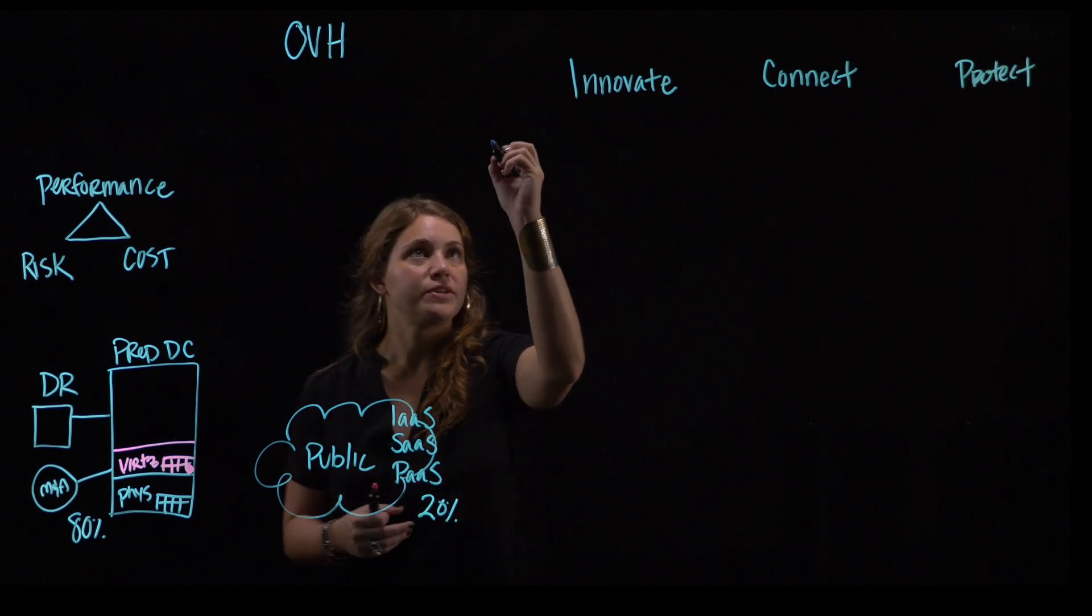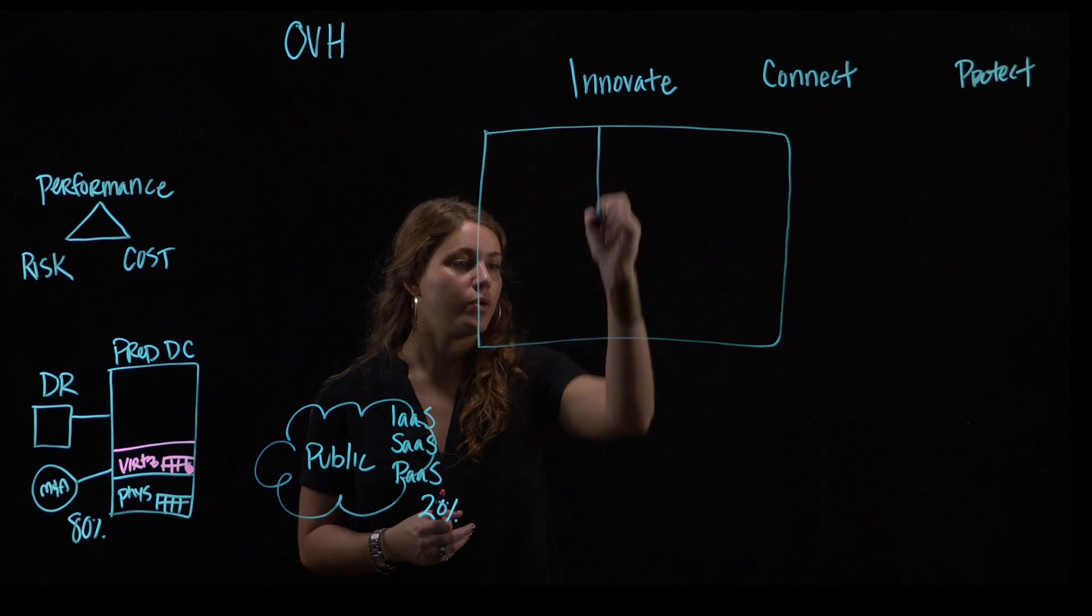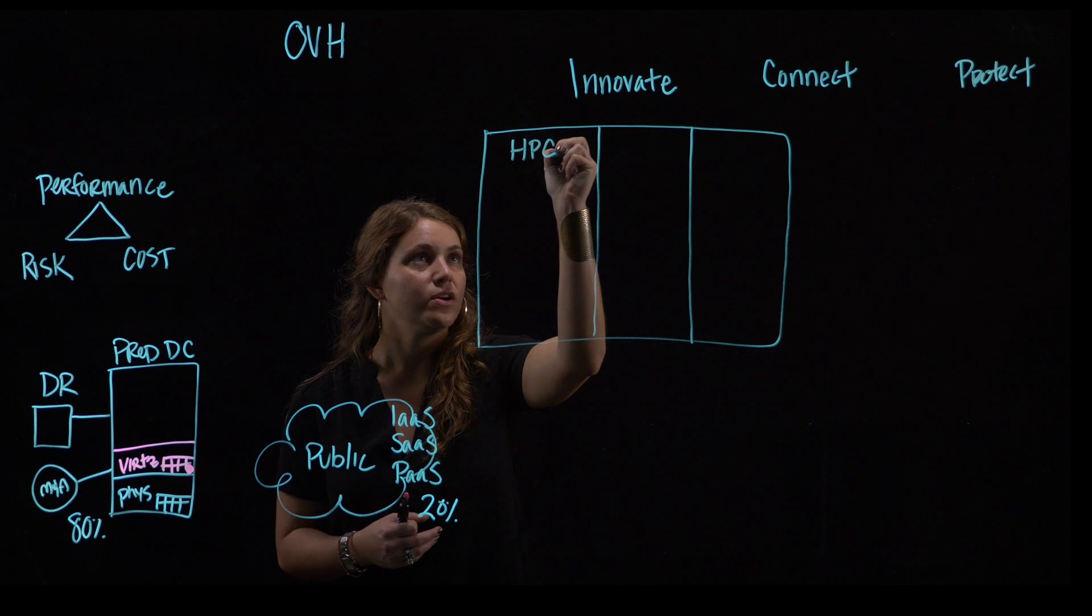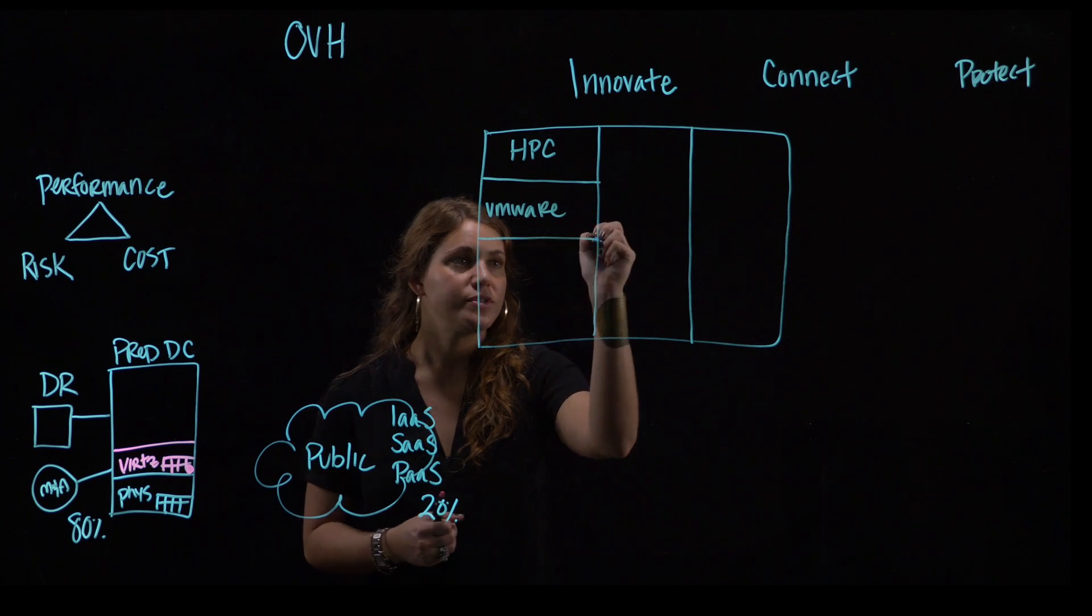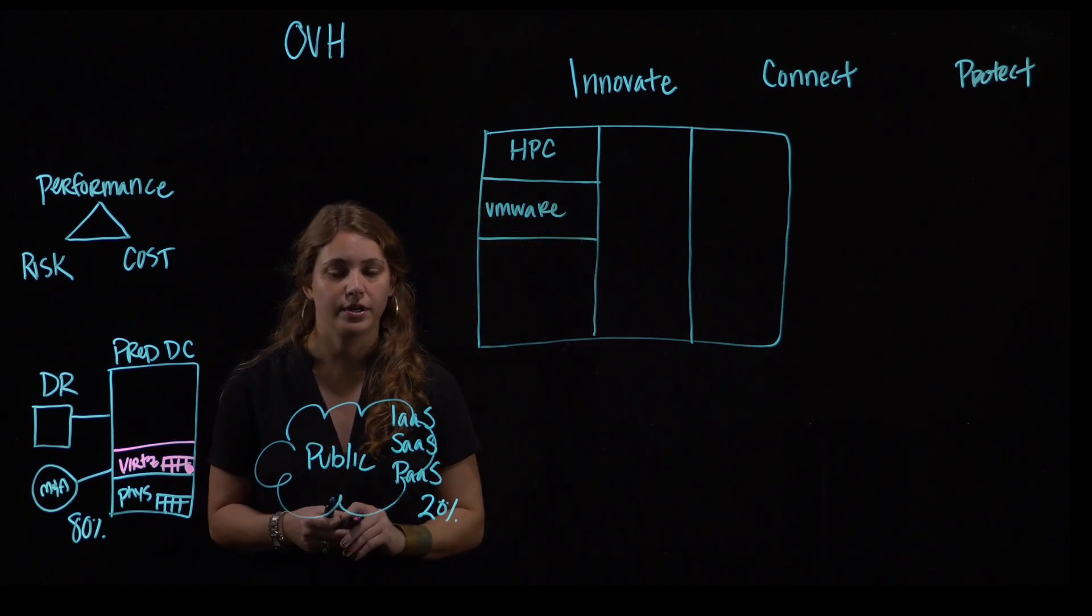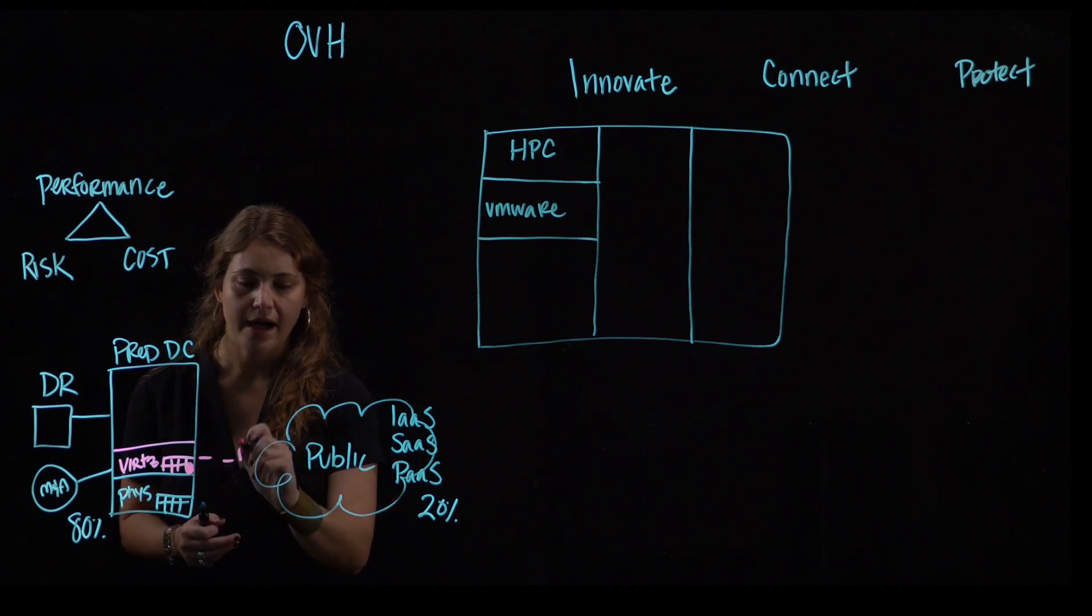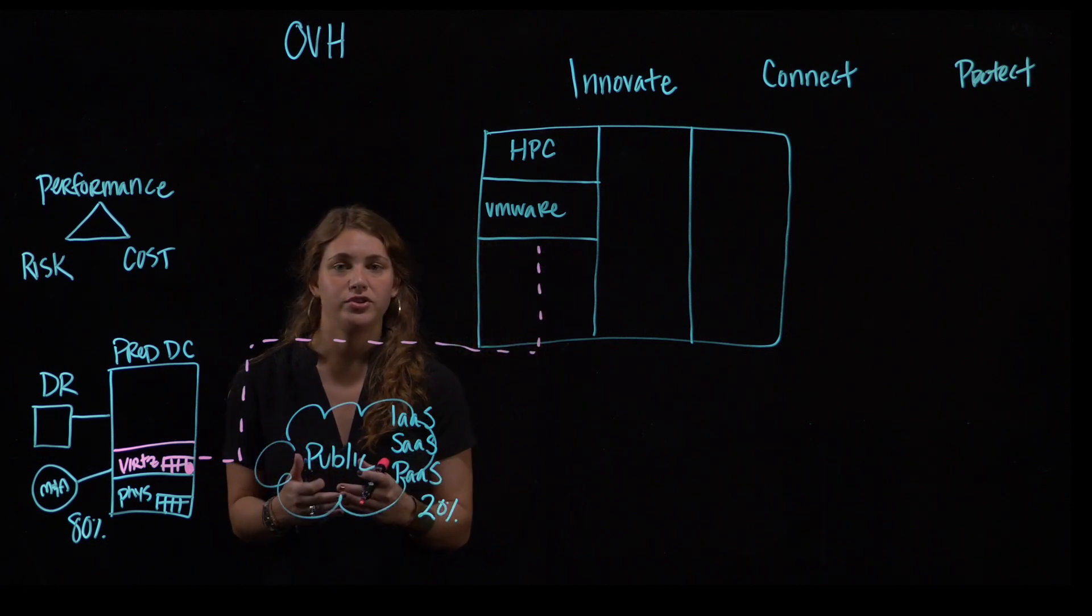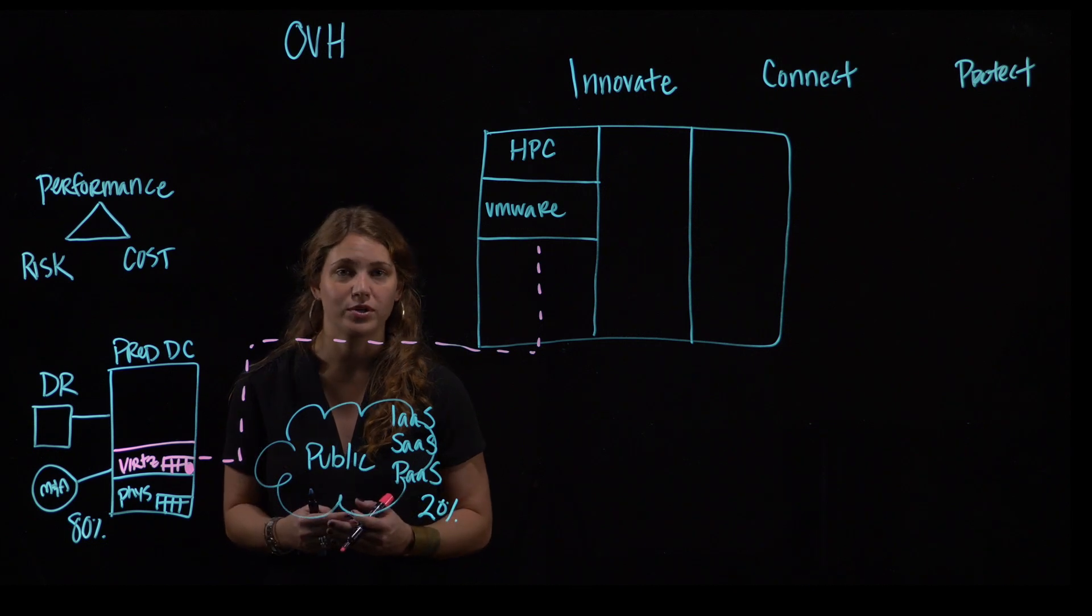So let's start by talking about what OVH provides our customers. And these are three big components within our data centers. The first is HPC or hosted private cloud, which is run on VMware, so this supports VMware software-defined data center. So when we think about these virtualized workloads over here, you can now port these up through the network into a data center without making any changes to the way that you do business today.